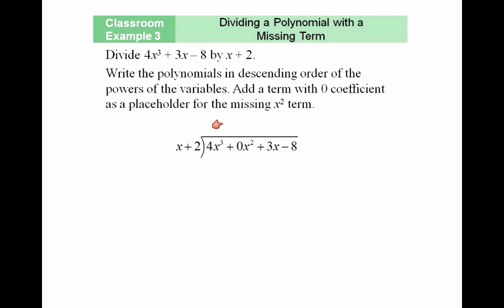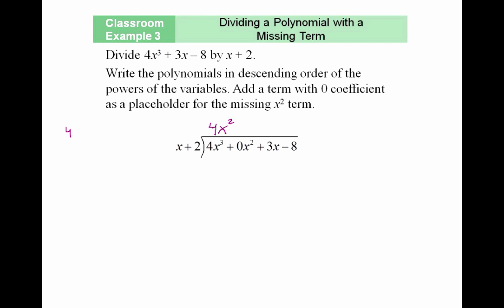So the next step is to ask yourself, what times x gives me this first term? Okay, those of you who are following me live, what is that? What times x gives me 4x to the power of 3? 4x to the power of 2. So now I need to multiply this by x plus 2.